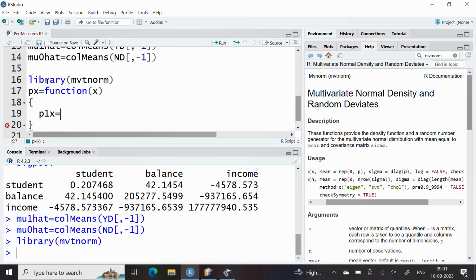Okay, so prior probability for default class we know.